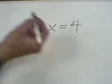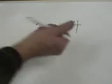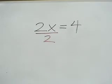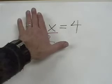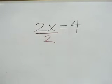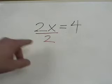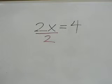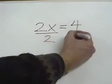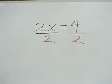So, if I divide by 2, if I divide that by 2, 2 divided by 2 is 1. And, 2 divided by 2 is 1. What will give me 1 times x, which is just an x. And so, if I divide this by 2, I'm going to get rid of that number in front of the x, and I'll have my answer. I'll have an x equal something. Well, can I do this? Can I divide by 2? You can do anything, as long as you do it to both sides. So, as long as I divide the other side by 2, I'm allowed to do this.